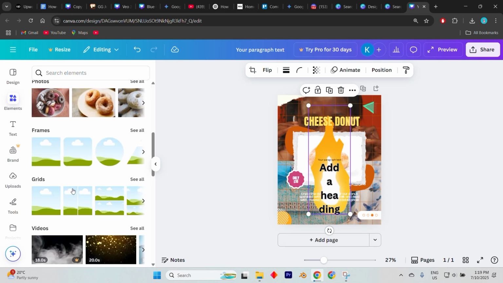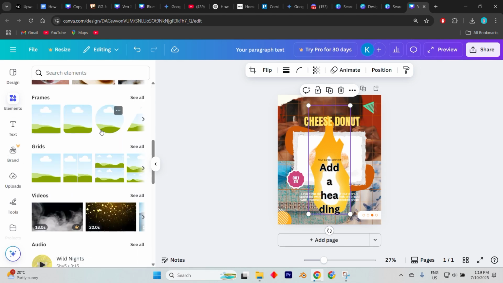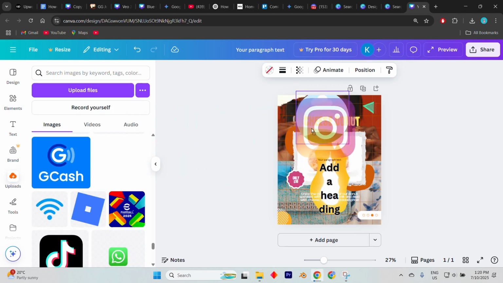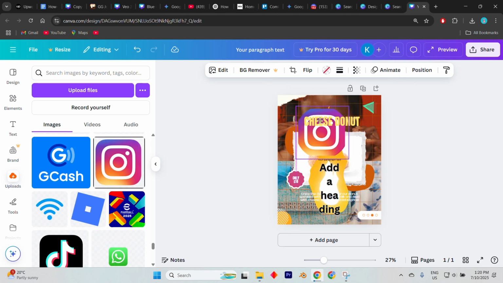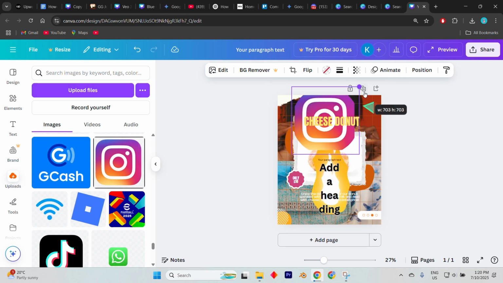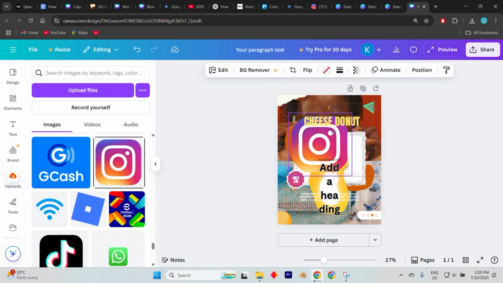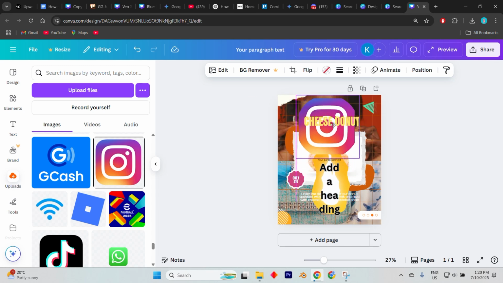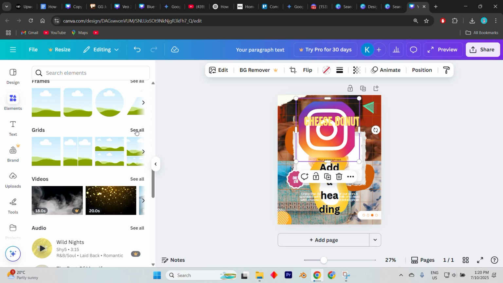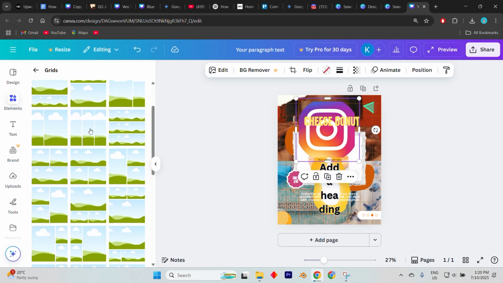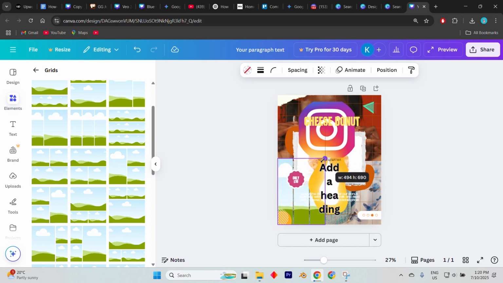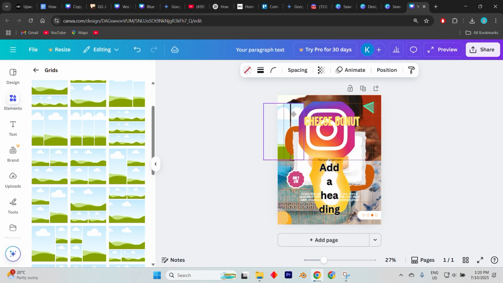For frames and grids, this is also essential. Frames, this one you can drag a frame onto your design, then drag your photo or video into the frame. It will automatically crop to fit the shape. You can see this one is great for profile picture cutouts or letter shaped photos, etc. We have something called grids. You can create collages or multiple photo layouts, drag a grid onto your design, then drag your photos or videos into each section, which is really awesome.